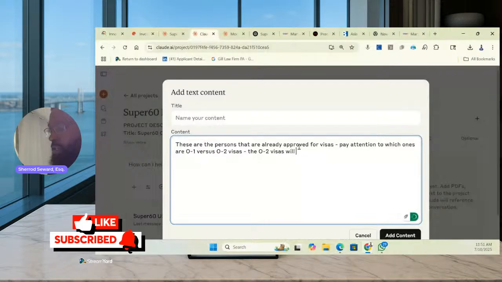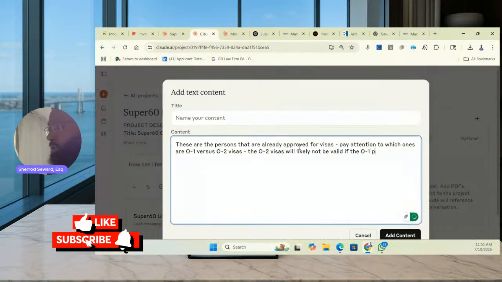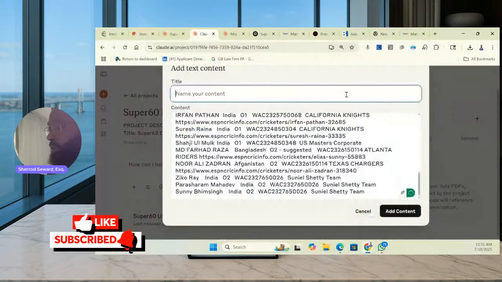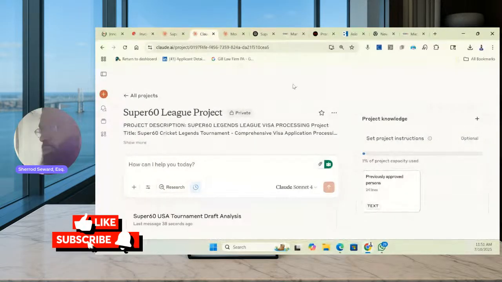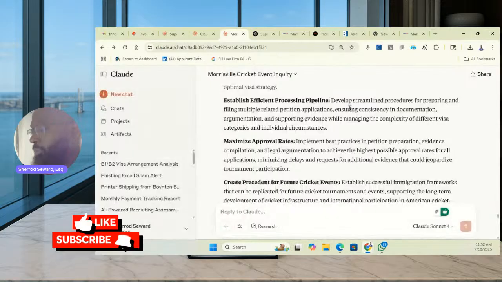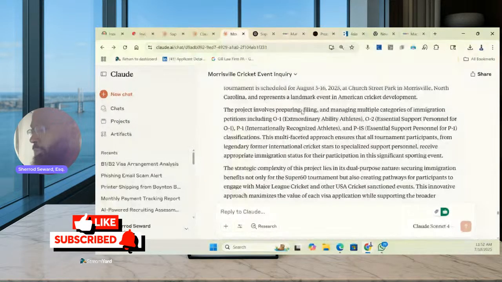The O2 visas will likely not be valid if the O1 person is not also in the tournament. Bam. Previously approved persons. Okay. Once we should have the instructions I was supposed to put in. Here it is.